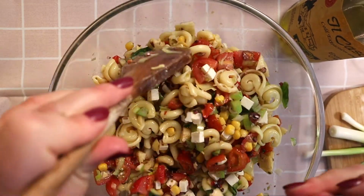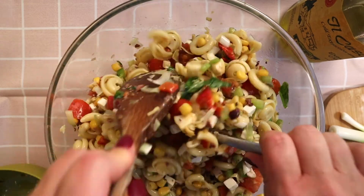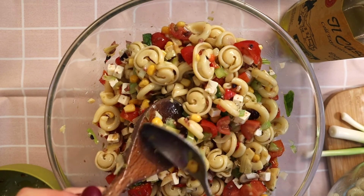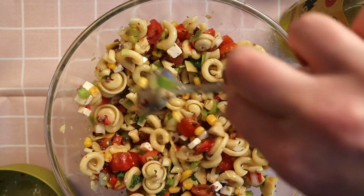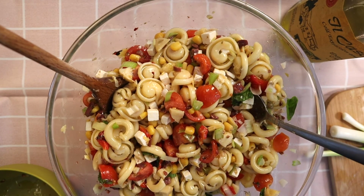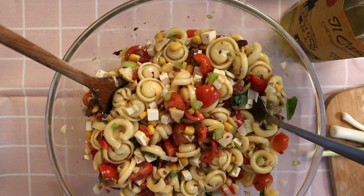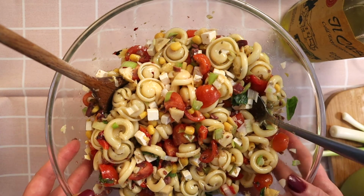You can see why this is very good as a student party food. Okay, so I don't think I'm going to add the rest of the pasta because this looks like a good ratio. This is what I left behind. Sorry if it's a bit confusing, but as I said, it's a constant work in progress, this recipe.